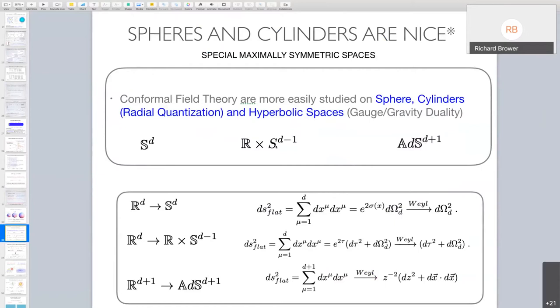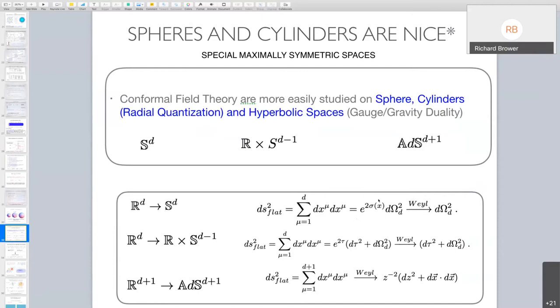The main point is that the metric, in all of these cases, if you take the flat metric, you get a metric in which you can pull out a common factor. It's sometimes called the conformal factor or Weyl factor. If you change from a flat space to a metric which has this factor, you can drop it and not change the physics. The reason is subtle, but it's basically due to the fact that the conformal theory is so symmetric, it doesn't notice that factor. So you can solve the same conformal theory on several different geometries.